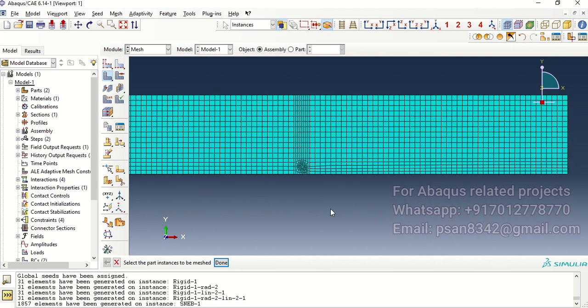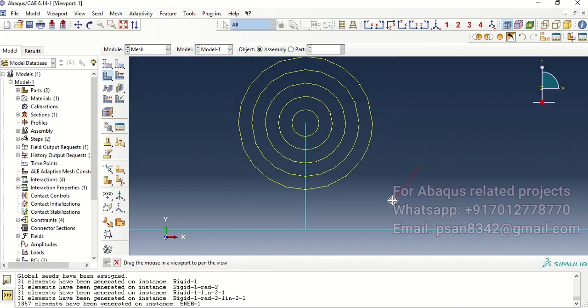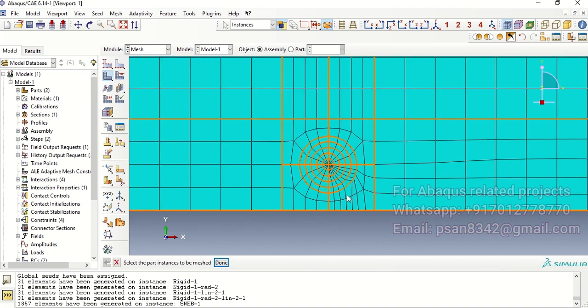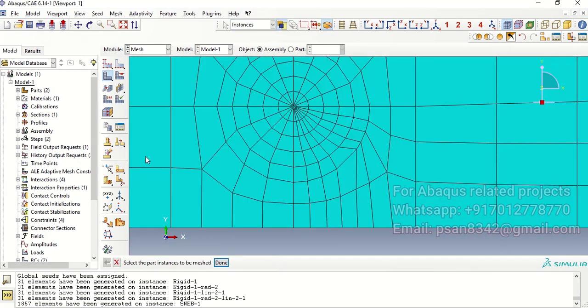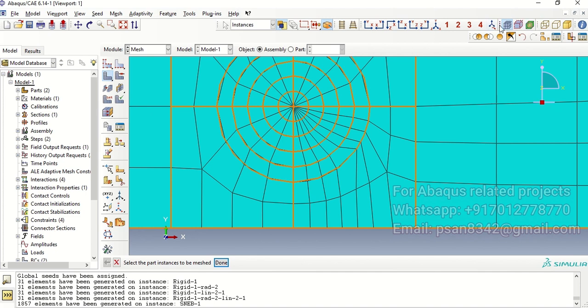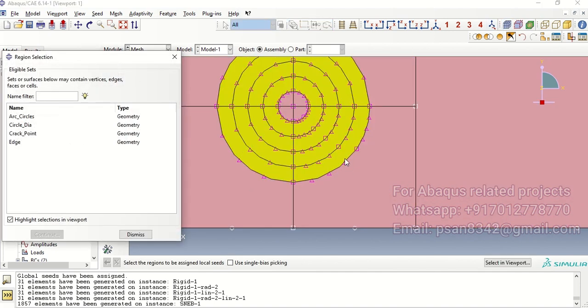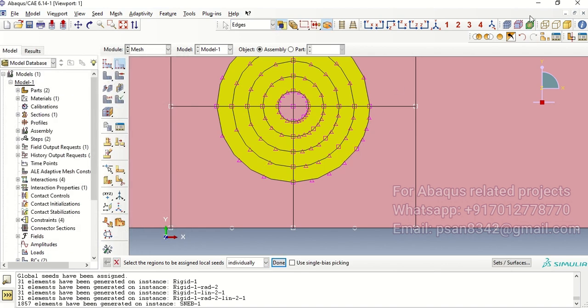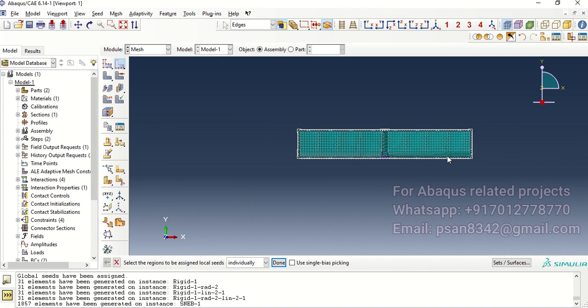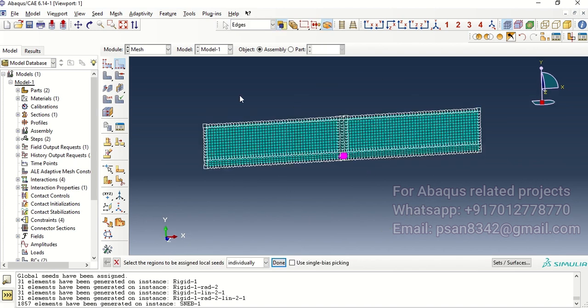So complete the mesh. Now you can see a little bit hanging over here. If you uncheck this, you can see all those things and what it has done. You can see that there is a split over here, which is actually like this. The diameter is pretty much over here, and that's why it actually shows like that. It isn't a problem, so we will achieve what we want.